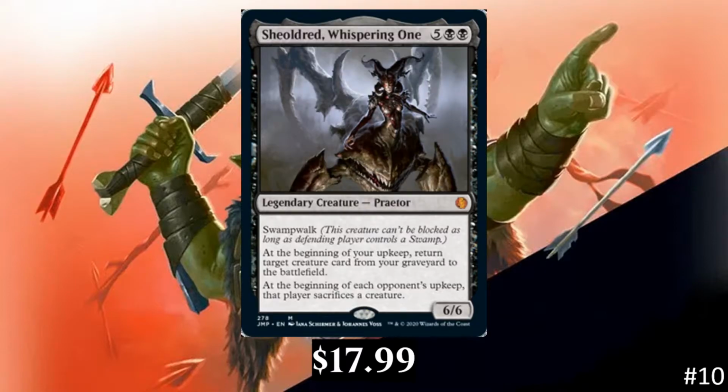Starting off, we have Shirved, Whispering One. This is a 7-cost black legendary creature Praetor 6/6 with Swampwalk, and it says, at the beginning of your upkeep, return target creature card from your graveyard to the battlefield. At the beginning of each opponent's upkeep, that player sacrifices a creature. So this is $17.99. So yes, the 10th most expensive card in the set is $17.99, which is very high.